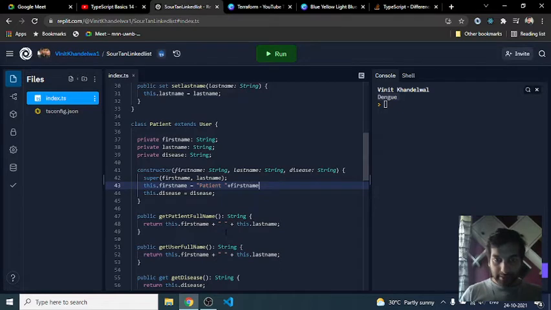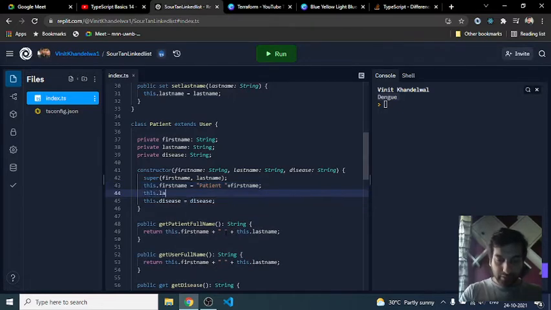So something like this, and this dot last name is equal to this dot last name would be just last name, right? Let me just do that.